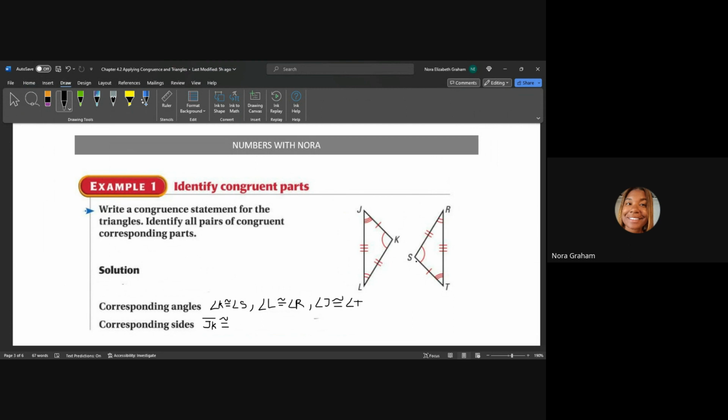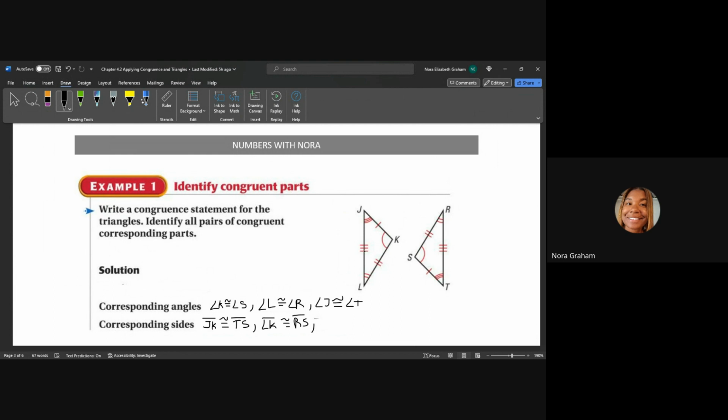Start with T, I'm going to end with S. Okay, and that's going to be the corresponding one. Some people make that mistake of not putting it in order. And then let's go to our one with the 2 tally marks. So I have L to K. My corresponding side from L to K, L had the 2 arcs. So I start with the one that had the 2 arcs, which corresponds to R to S.